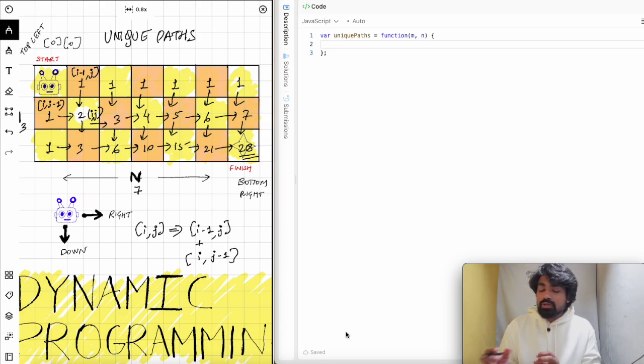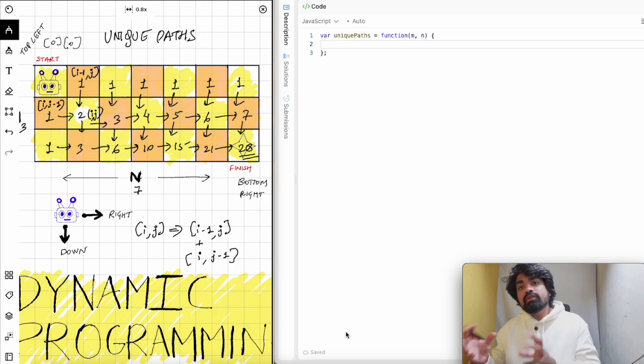We broke it down into smaller chunks. First we saw that to go from here to here, the number of paths was 1. So that's why we put 1 here. And similarly, to go all the way from here to here, here to here, here to here, it was all 1, because you can only move in the right direction. And similarly, we gave it 1, 1 here, because you could just keep on going in the right direction here and down direction here. So from here to here, as you go down, it is just 1.